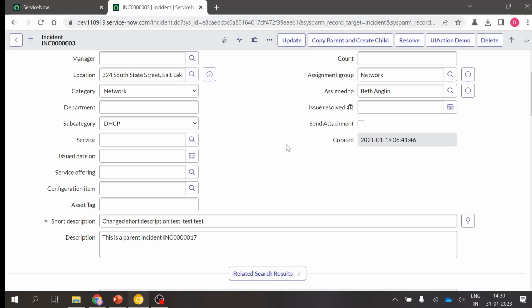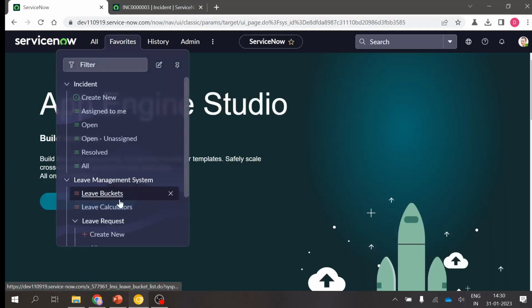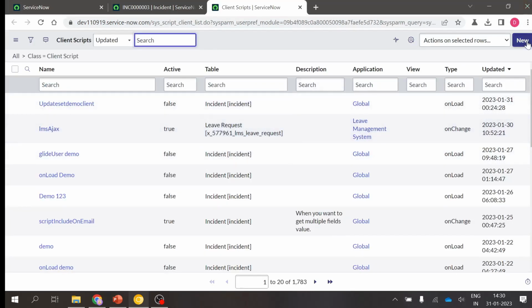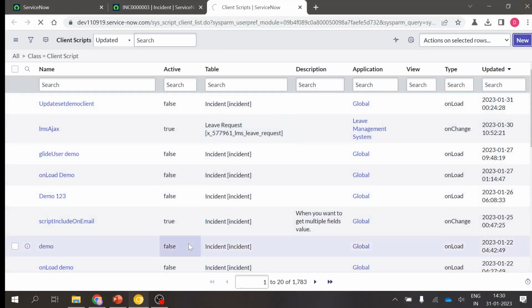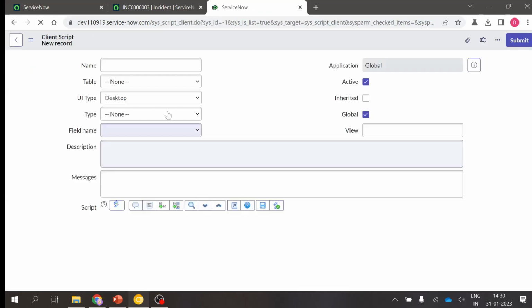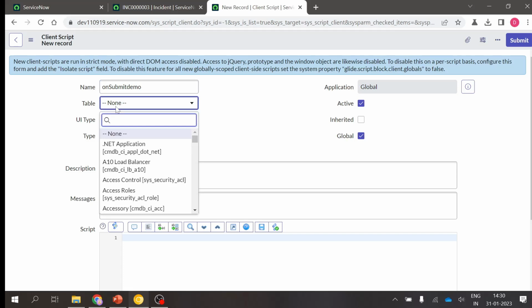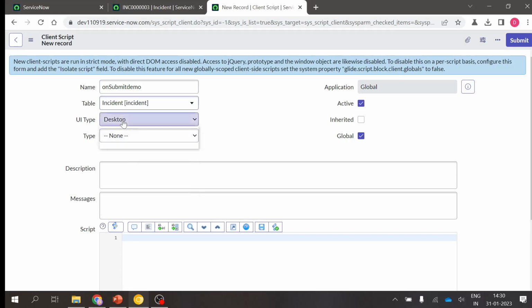So let's navigate to the client script. On which table are we going to do this? On the incident table, so I'll keep the incident table.